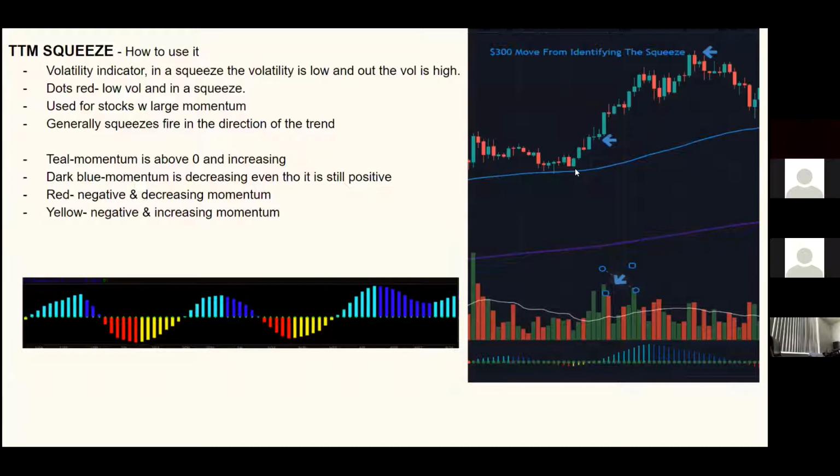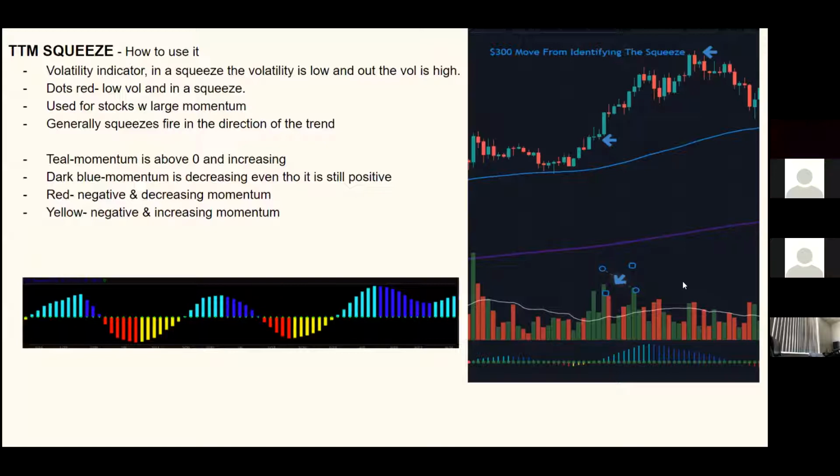Does TTM squeeze still work if it only shows big green dots on TradingView? Yes. Because in this example, I screenshot this and technically speaking, none of these dots were actually red, right? But it still had a very large momentum move. Sometimes the red dots don't show themselves very much because the move is just really quick and really violent. Other times, stocks can be a little bit slower, so you can see multiple red dots. It's consolidating for a long time, and then it's either going to go to the upside or the downside, right?